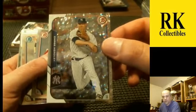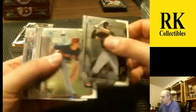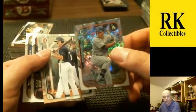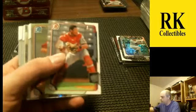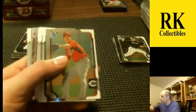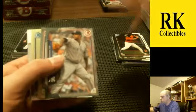Cole Stewart insert. Chase Headley Silver Ice. What's going on, Freddie? Thanks for checking in. I just had a gold and it was not Jake Lamb. Jock Peterson Mini. It was John Olerud. He's right in your era. Out of 50. Jason's going to hit a big orange in this next box, I know. I'll come back and open some after I eat. CC Sabathia, black paper. Number 484 of 499.